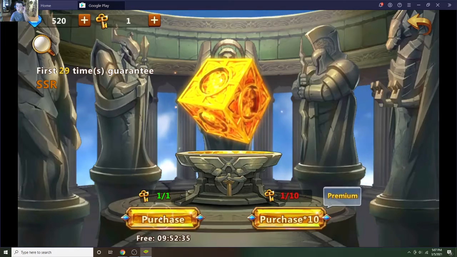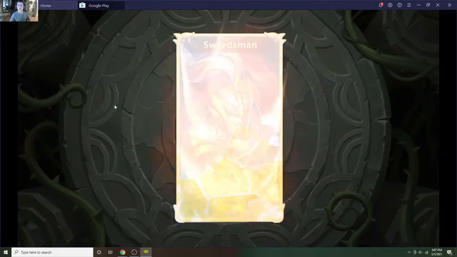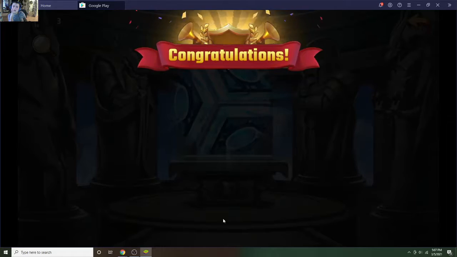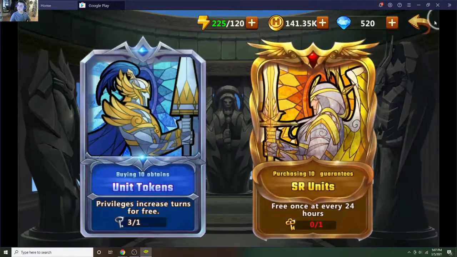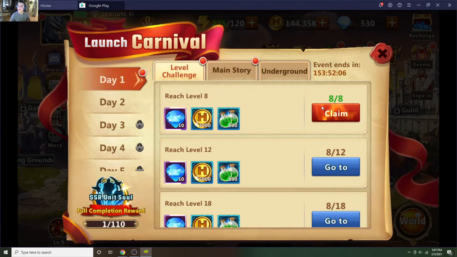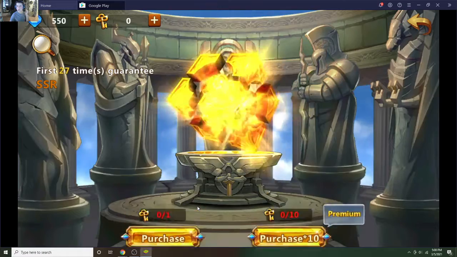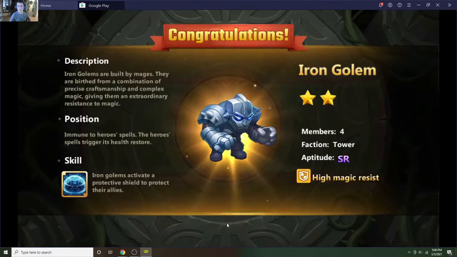Let's use this gold key. Nope, not unnecessary. Oh, we got a unit. Swordsman. Nice. I'm pretty sure we're actually supposed to get that. Now let's purchase 10 of these. 20 or 30, you'll get another unit. Oh, there we go, imp. Let's get a few more of those. Ah, so it is. 152 days. I thought it was just for the starters. I mean, not the starters, like when the game first came out. Another unit. Iron Golem. Nice.